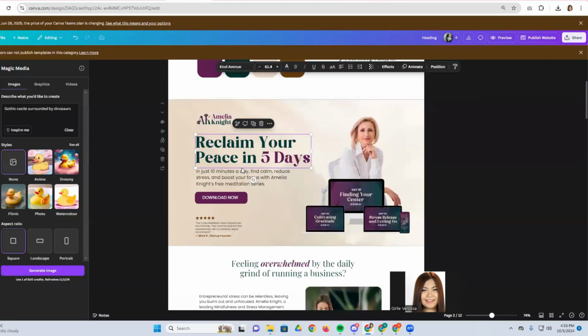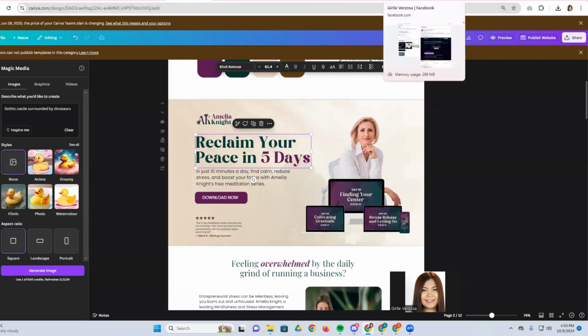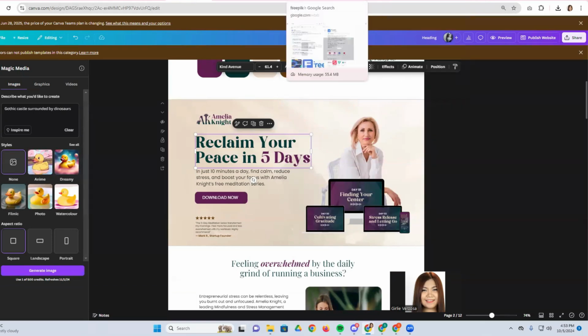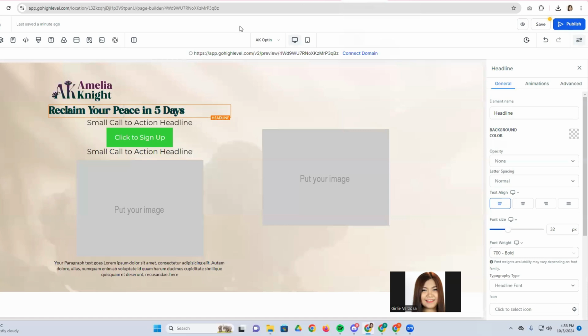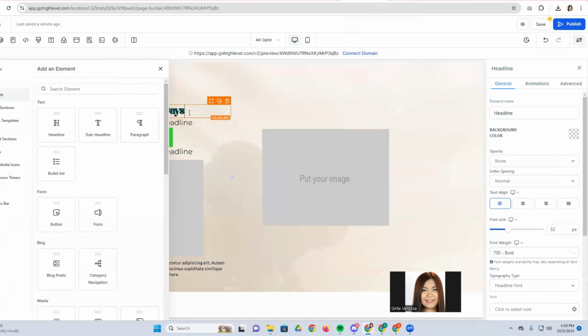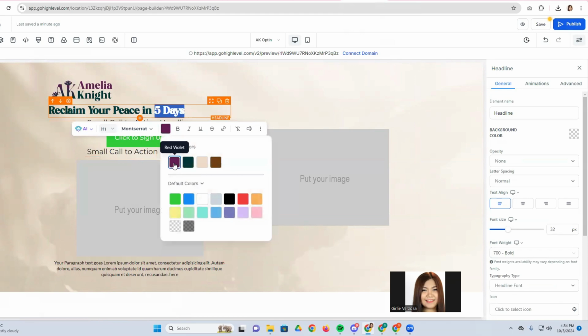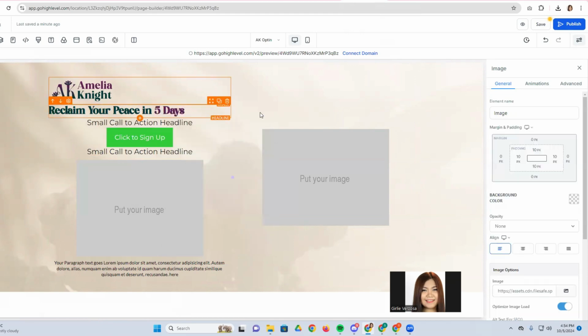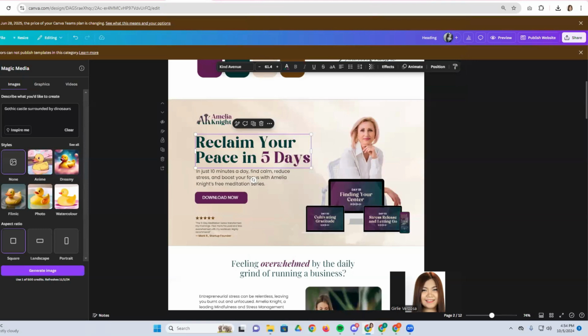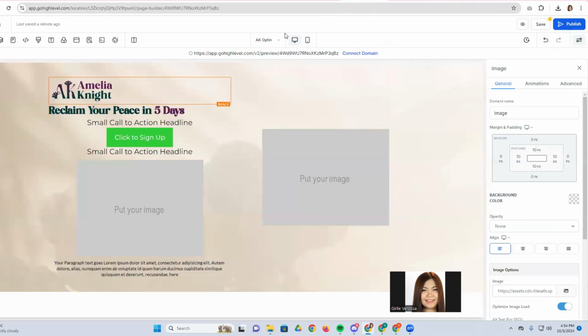So the word 5 days is in another color. Let's see. Okay, so we changed that now, and then in my design it's in 2 lines, so I'm gonna change that as well.